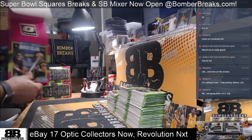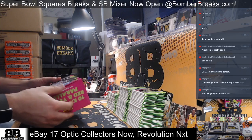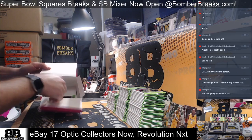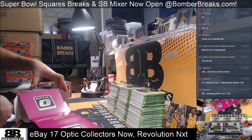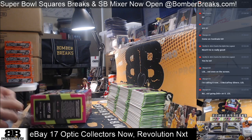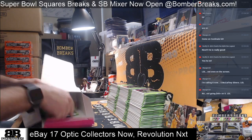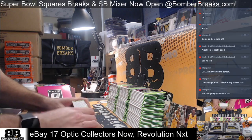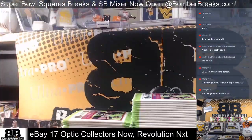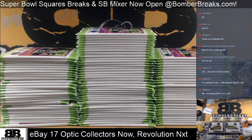All right, so here we go. We will find one relic per box, a whole bunch of rookies, silver prisms, and the red and yellow are the key short prints for the rookies. These don't come from any particular case — these are all loose boxes, so it's going to be completely random. Some potential gem candidates in here, guys. Good luck — may the boom be with you all.